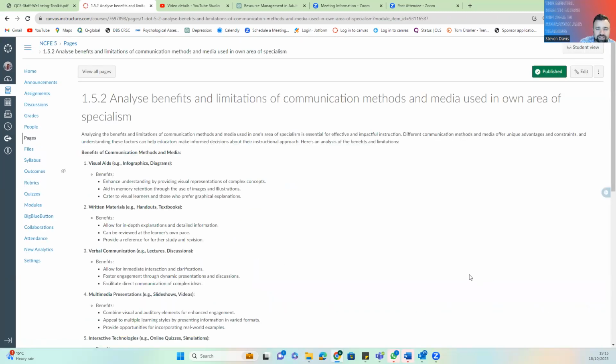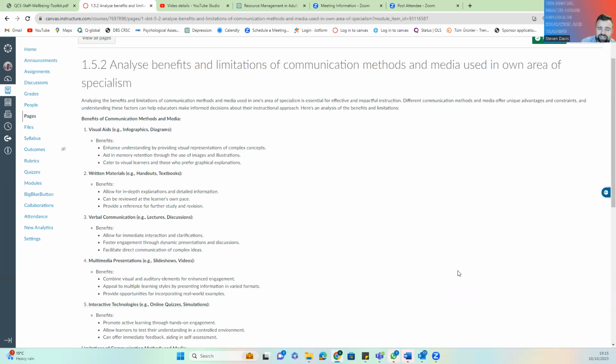When we look at the benefits and limitations of communication methods and media use in our area of specialism, there's positives and negatives for everything. If we use visual aids, the positive there is it enhances what we're trying to say. It makes it clearer to the learner. It can help memory and retention, so they're the benefits.